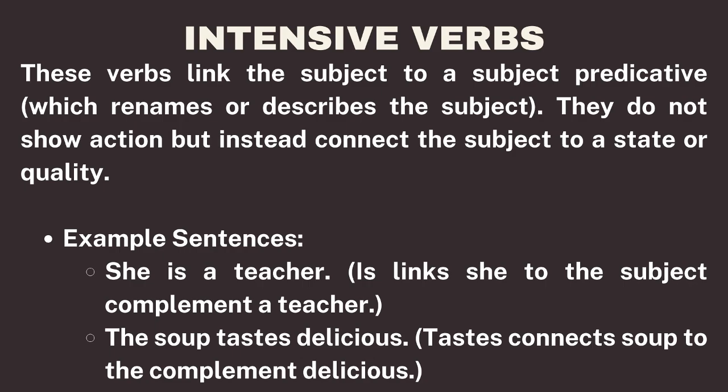Next is the intensive verbs. These verbs link the subject to a subject predicative, which renames or describes the subject. They do not show action, but instead connect the subject to a state or quality. Examples in sentences are, she is a teacher. Is links she to the subject complement a teacher. The second one, the soup tastes delicious. Tastes connects the soup to the complement delicious.